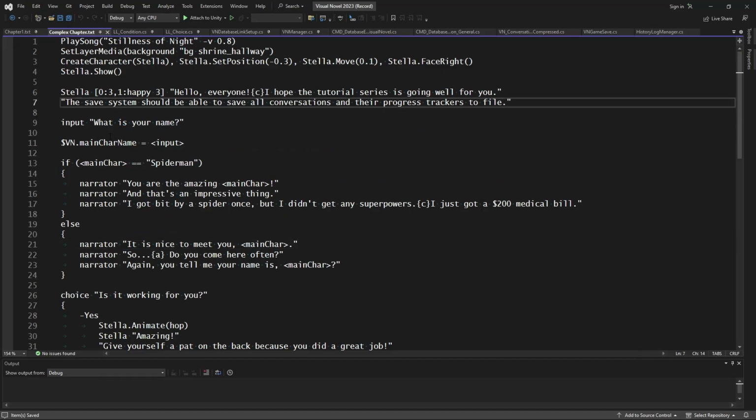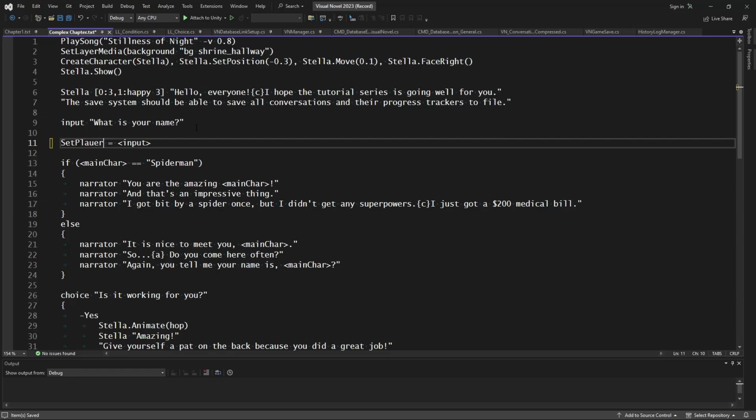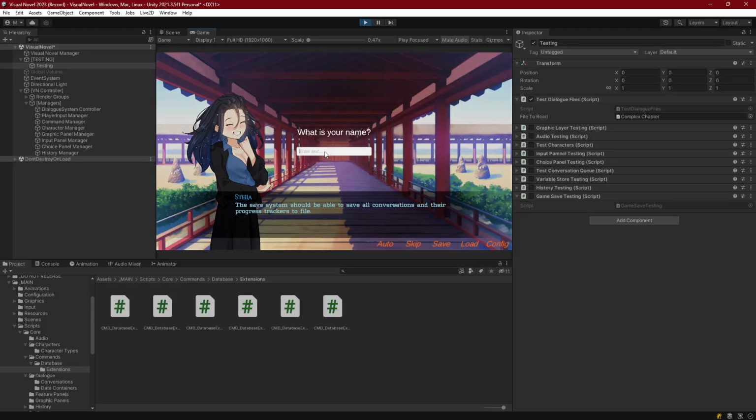And so instead of referencing the variable name, which I very well can do, I could also do set player name as the command and just pass in input as the parameter. There we go. And so now I'll go ahead and type in Valerie. So that's my name. Not really. Except only I get, it's nice to meet you, input.